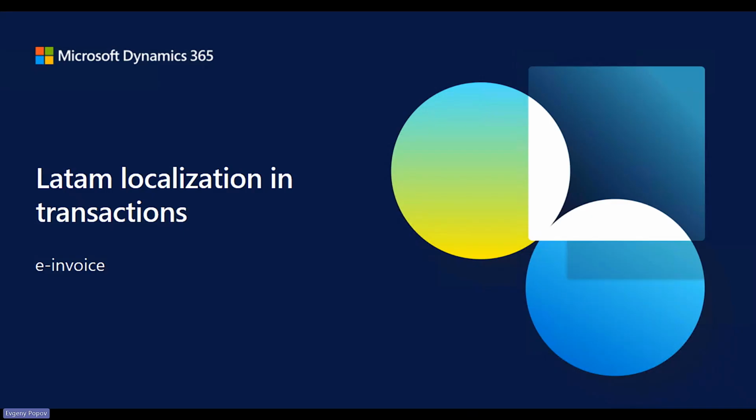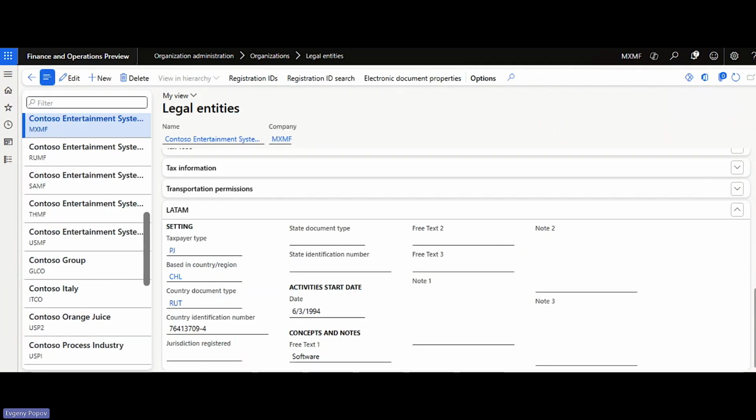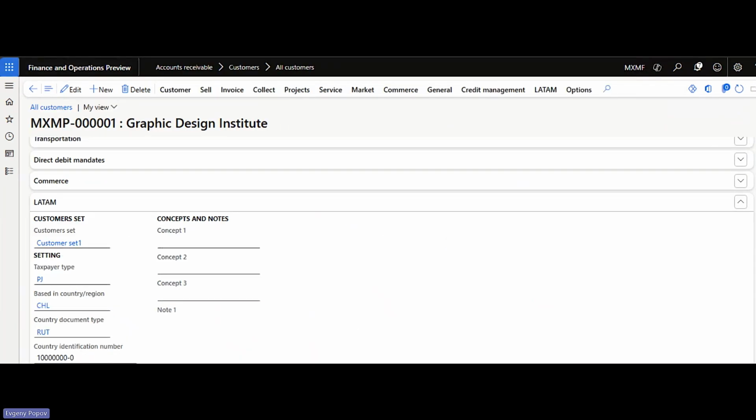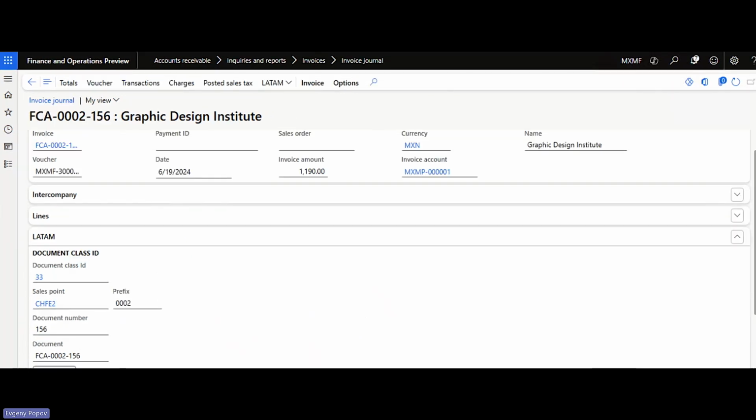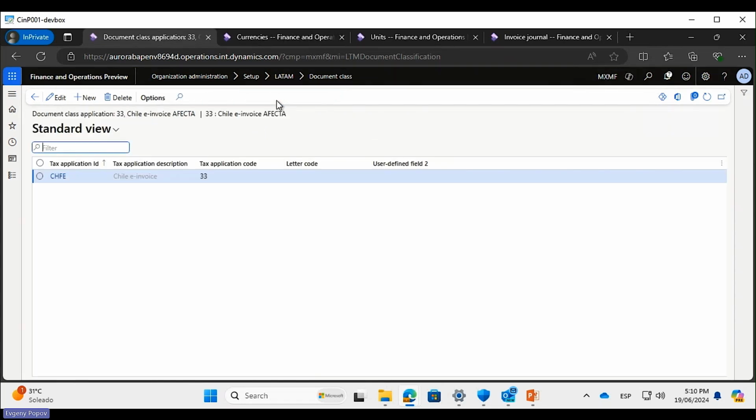General considerations for e-invoicing. Remember to download the formats available for your country. As a general rule, the issuer's data will be those of the legal entity. Receiver data will be taken from the customer's settings. Invoice detail will take transaction information. Your country's tax authority may require some of the information to be encoded. Use the tax application option on each of the pages to add the codes provided.